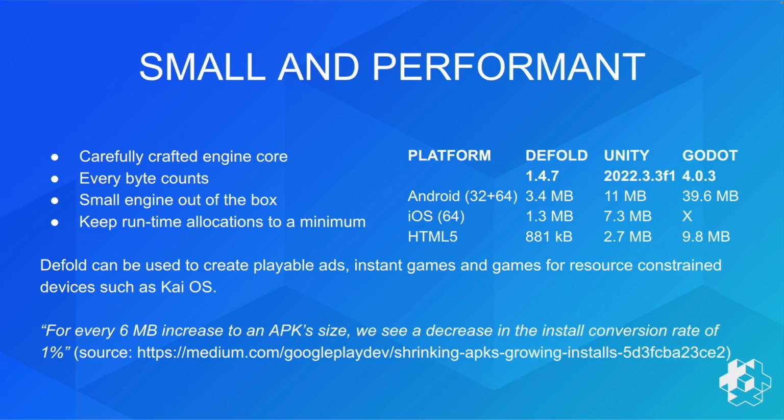And that makes us actually significantly smaller than many competing game engines, and it also makes us a viable game engine for web games. And on mobile, there is some correlation between the size of your APK or your build and the conversion rate. So there is a study that claims that for every 6 megabyte increase in the size of the application, you lose 1% of installs.